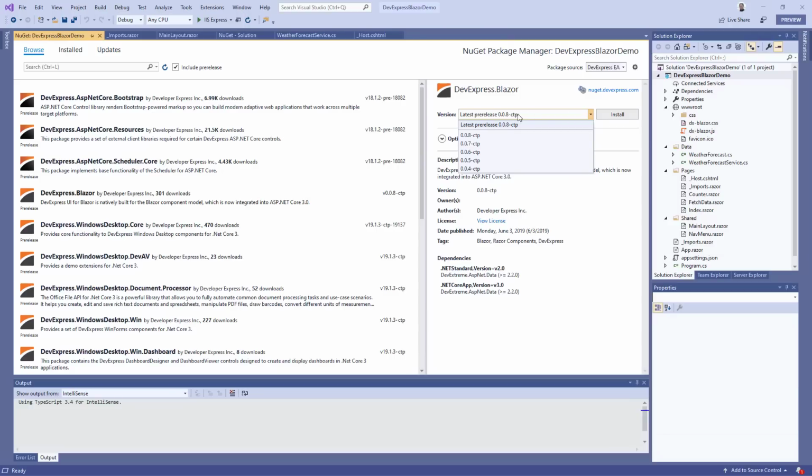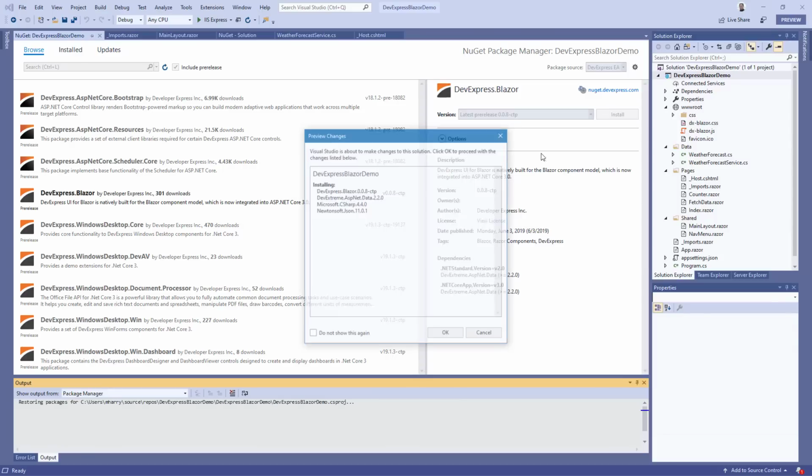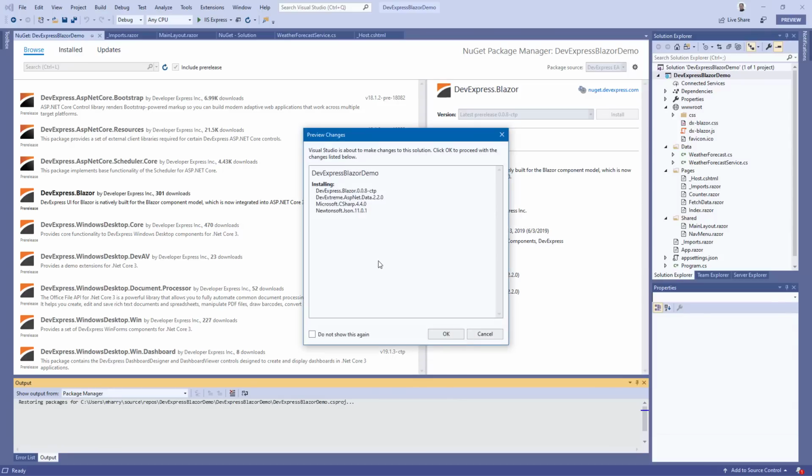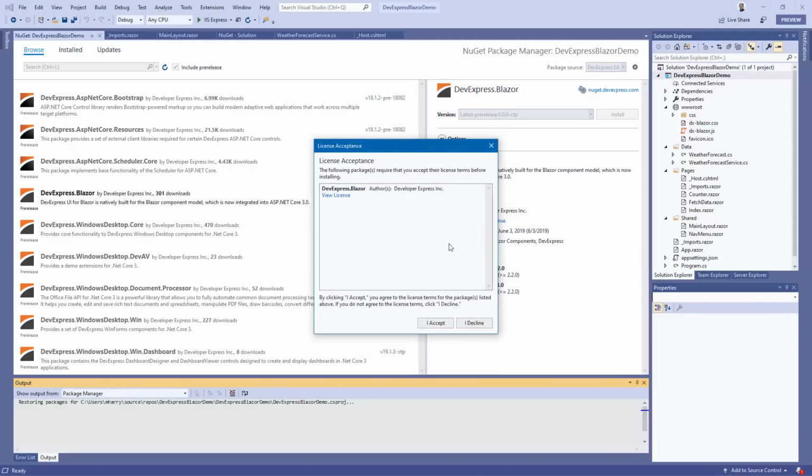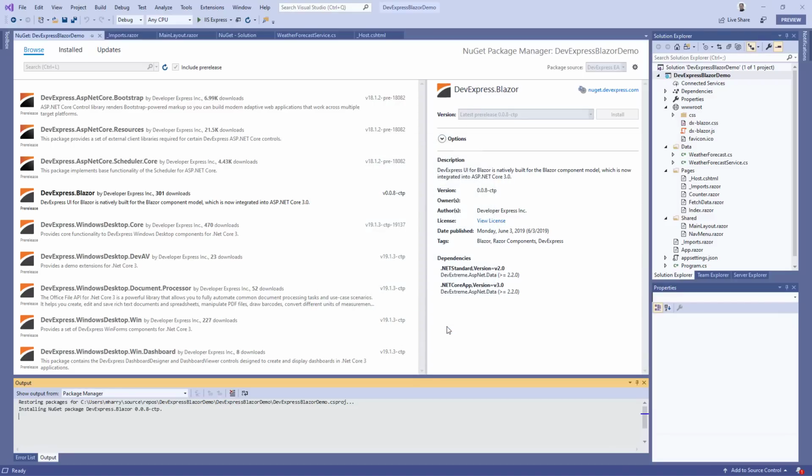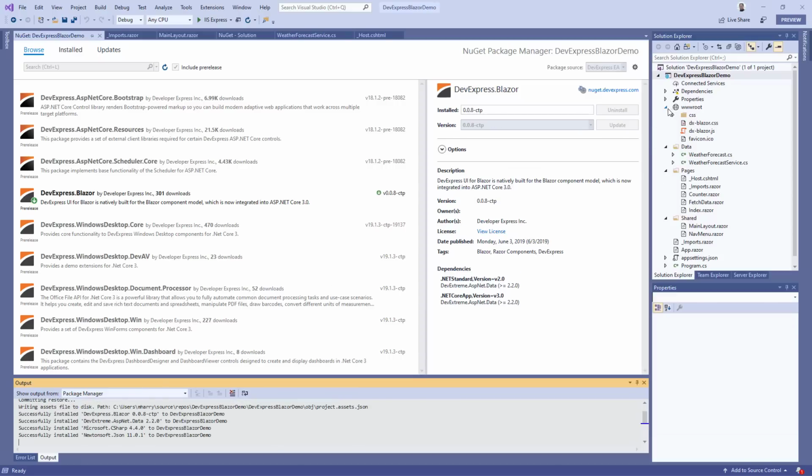Our pre-release CTPs are listed on our GitHub page, and you want to click Install with the latest version. Select OK to say, listen, we're going to be adding some other things like other NuGet packages, and of course, accept our license. Once that's done, it will download the NuGet package right to your local solution.